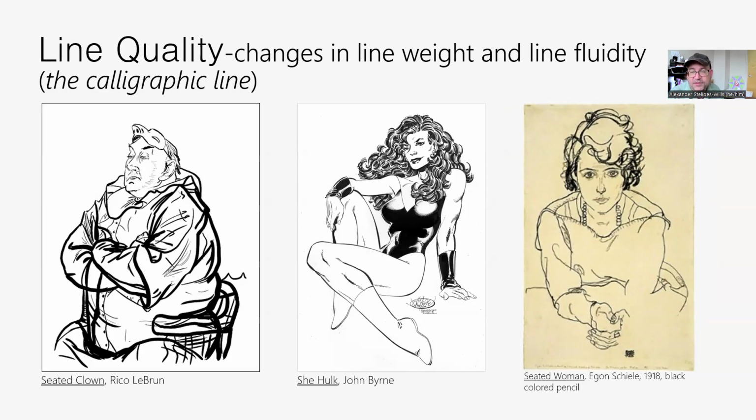It goes beyond that. It also includes other qualities, like lines can be really crisp and sharp versus lines can be really kind of feathery, where you have a very soft edge to it. Lines can be really kind of loose and intuitive and organic, and they can be very mechanical, all the way down to using a straight edge to do as many of the straight lines as possible.